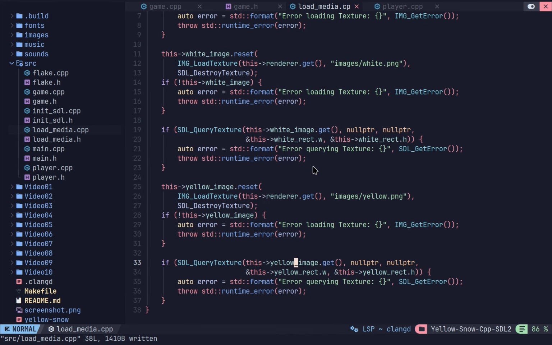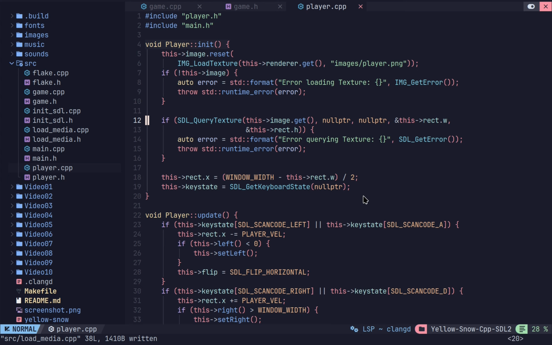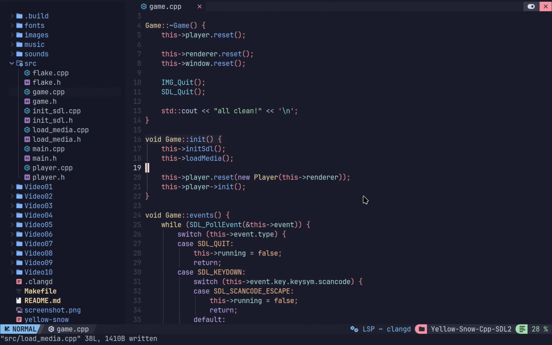And I just put one in. What I'm going to do is I'm just holding one rect for white, one rect for yellow, and I'm just going to pass them in to the constructor of the flake each time they're made, if it's a white flake or a yellow flake. And inside the flake, when it does the reset, it has its own copy now of the rect, and it will change the X and the Y values, but the width and the height will always be the same. Okay, so we should be done there. We shouldn't need this anymore, and we shouldn't need this.